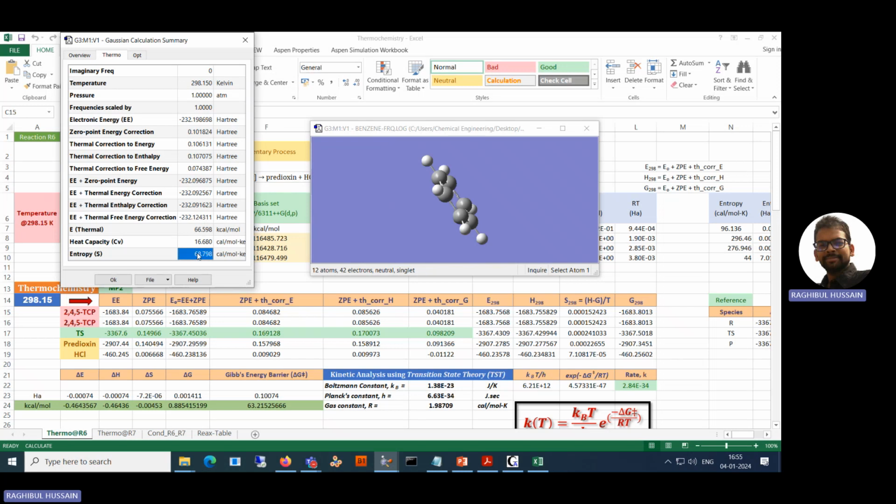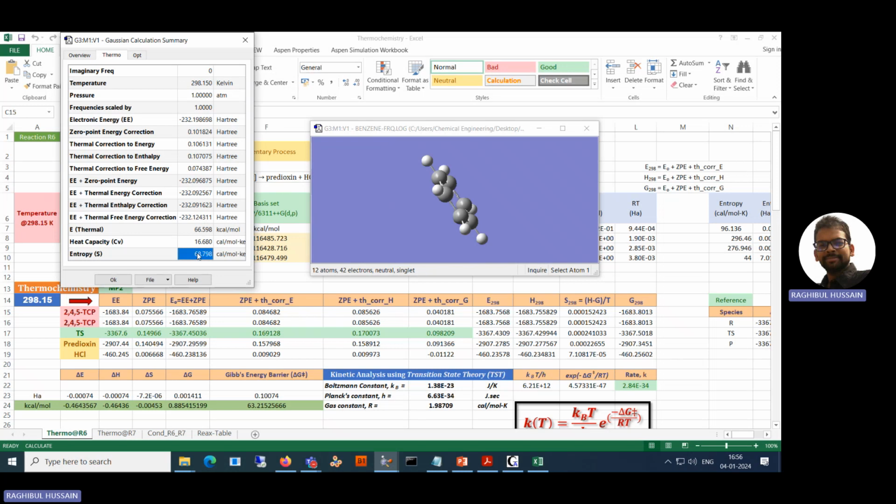For the E298, H298, and G298, we are adding the energy obtained from the calculation and the correction values. Like for the E298, you are using the E value plus the correction value. And this correction value, you see, already includes the JP. So here E is the obtained energy from your optimized calculation, and JP you have to get from the frequency calculation.